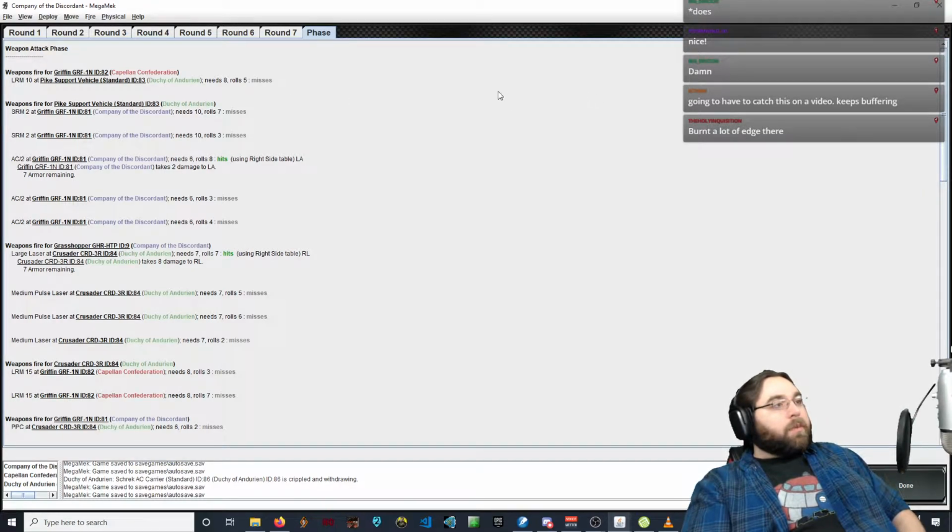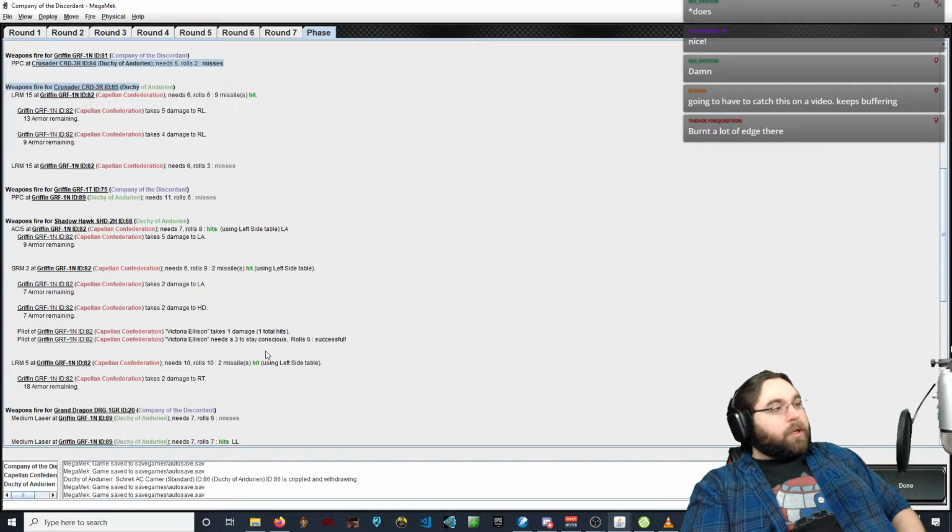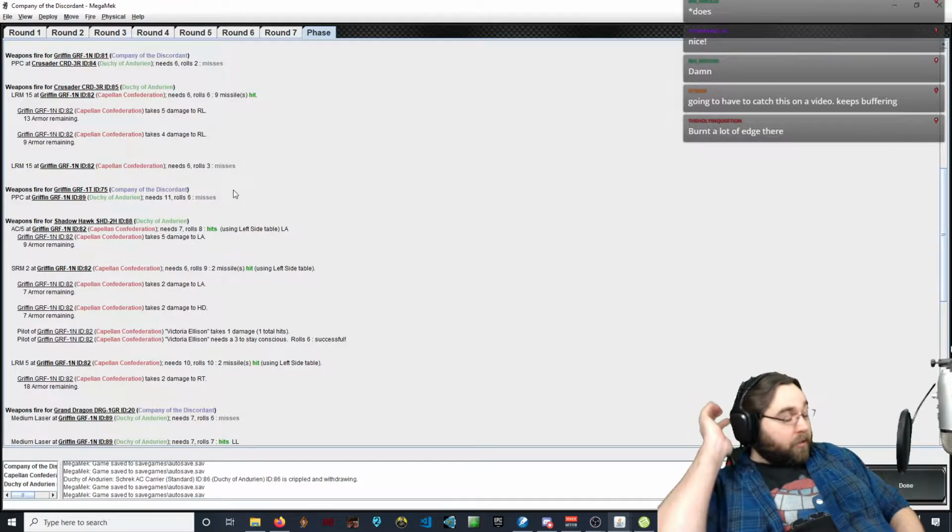Friendly Griffin did nothing. The Pike managed to hit the Griffin with an AC2, so nobody cares. The Grasshopper then proceeded to miss 3 7s in a row. The unlucky 7s, as it were. Which is grand, because that's all of his firepower. Crusader is missing most of their shots at the Griffin, which is good. And our Griffin managed to miss the PPC shot. The other Crusader hitting the Griffin 1N for the Capellan Confederation, so as long as he's not shooting me, I'm actually kind of okay with that. The other Griffin, the 1T of ours, also managed to miss his shot, so a lot of missing going on.